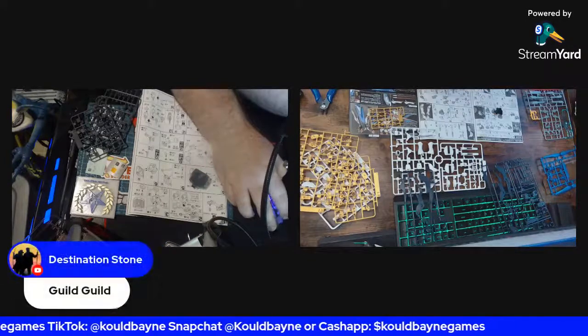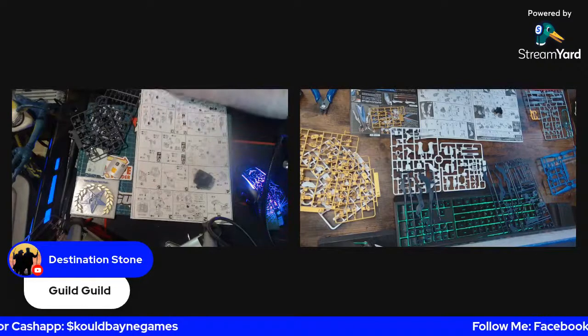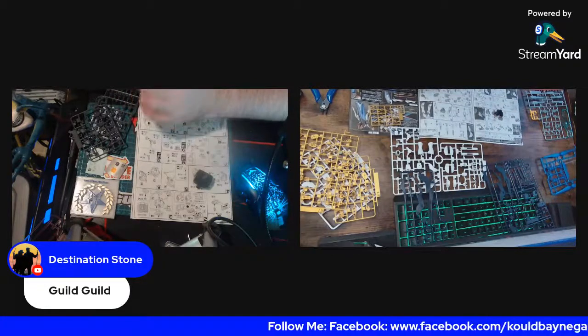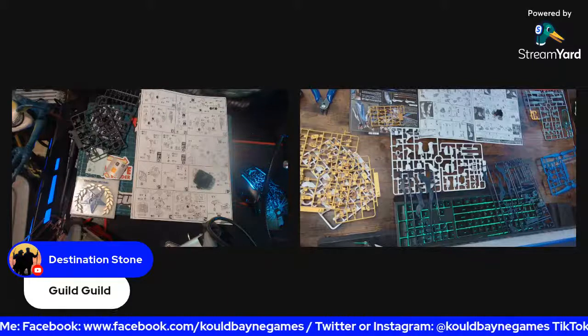I love yelling that. Guild. That's right. We're not saying gang anymore. It's guild. We're making that destination, and we talked about it today, that we're making it a thing. So you gonna get the shirts made up? Come on. I'm gonna let Destination Stone be in charge of that. It was his idea, not mine.